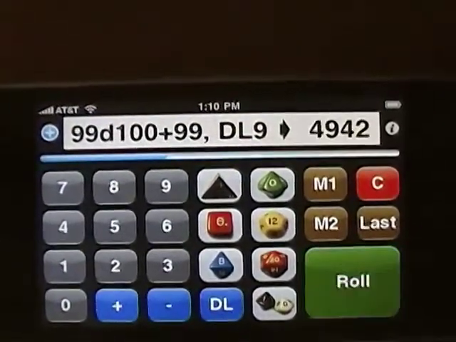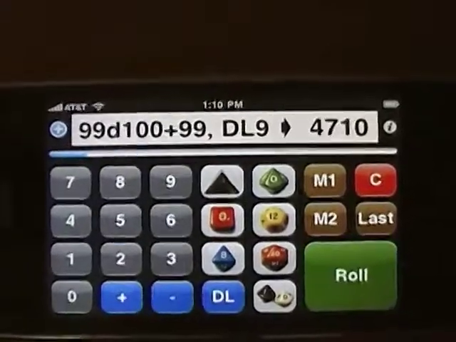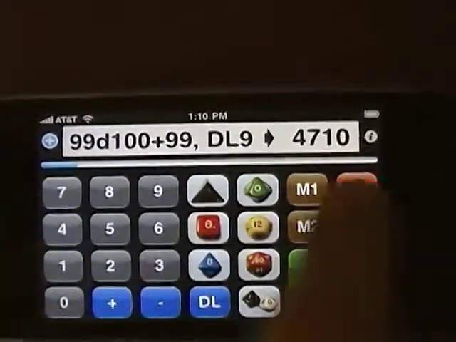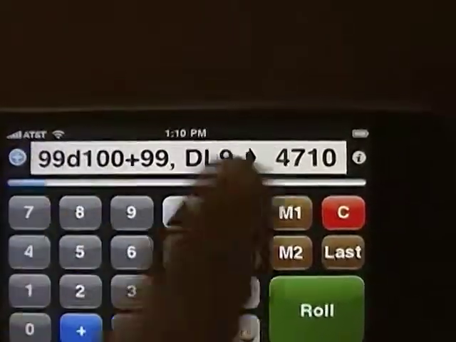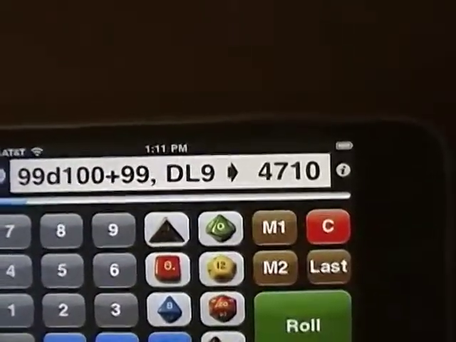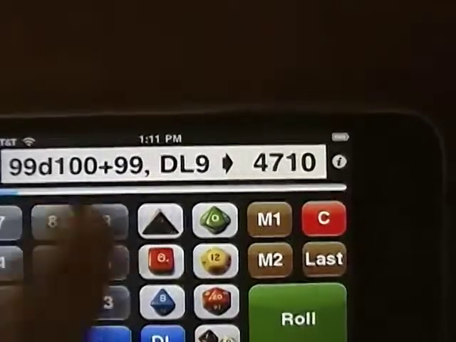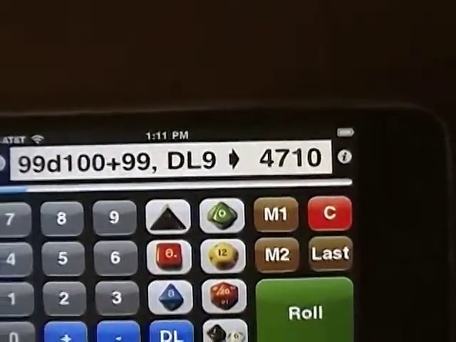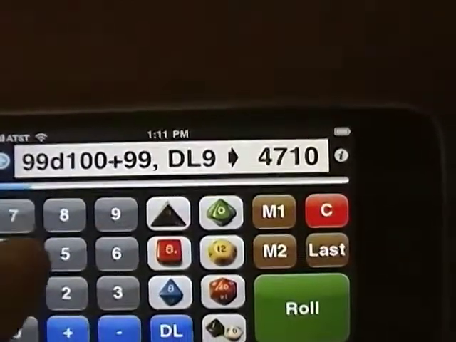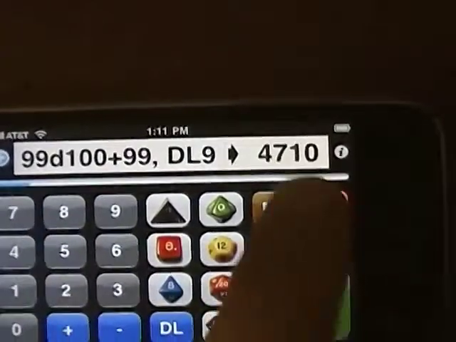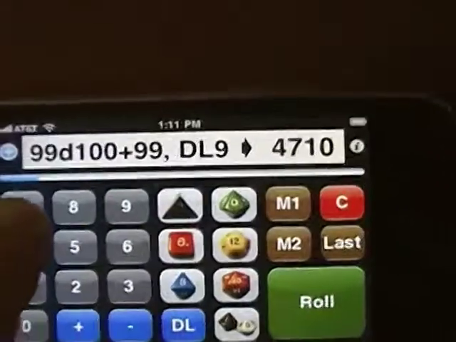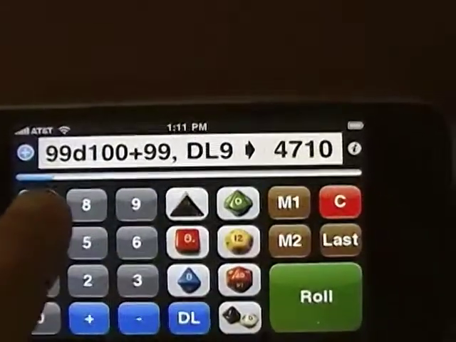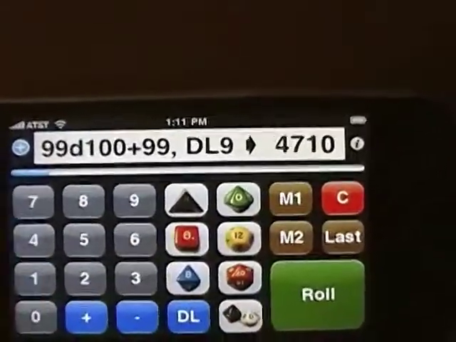And when you roll, you get your results. Now, one of the things I didn't explain earlier is this blue bar. This blue bar is actually pretty neat. What it shows you is, it's hard to know if this is a good roll or not, especially when you get complicated rolls like this. The blue bar actually shows you a visual representation of the probability of rolling this number or lower. So this is only about maybe 10% of the way across. So about 10% of the time you roll this number or lower.